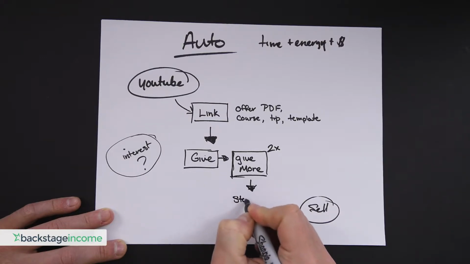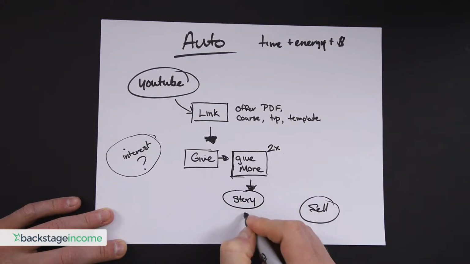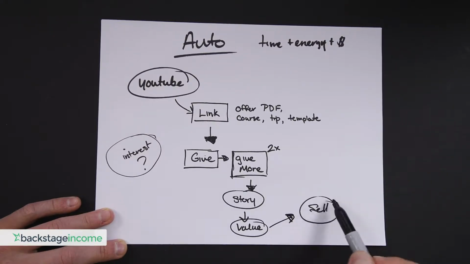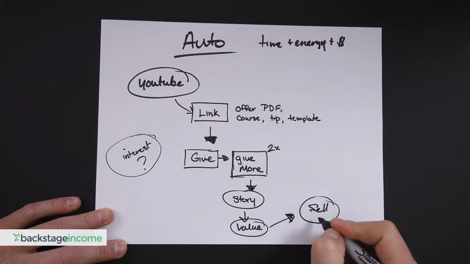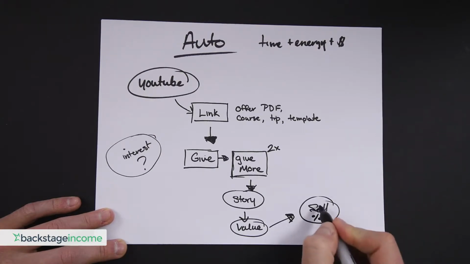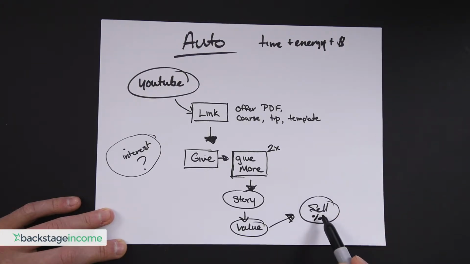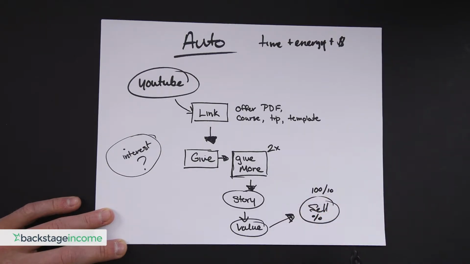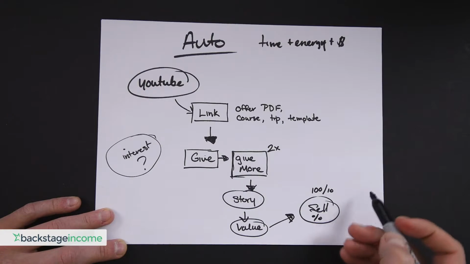Now, eventually you might create an offer somewhere along the lines of here. So you might share a story, you might add more value, again giving more, a video, a course, but eventually you get to this part where you have this offer, right? And you have this offer sequence that, hey, I'm selling this thing, or I think this thing is cool, and maybe you make a percentage on it, or maybe it's your own product. So you're selling this item. Well, maybe, let's say out of 100 people, maybe 10 people buy it, or 5 people buy it, or 1 person buys it. Well, now you make some money.